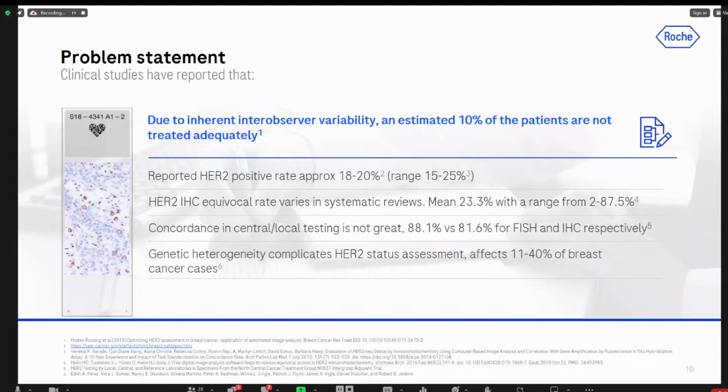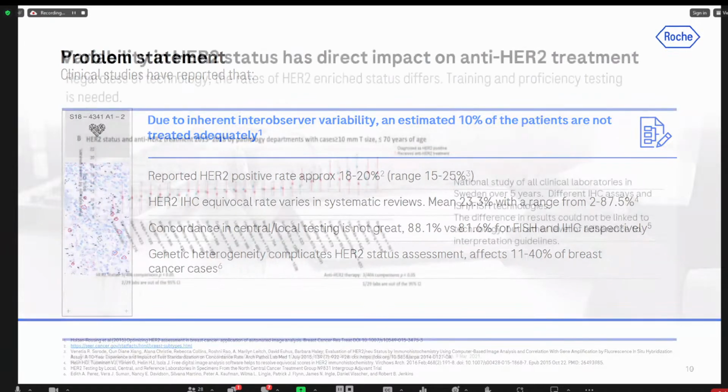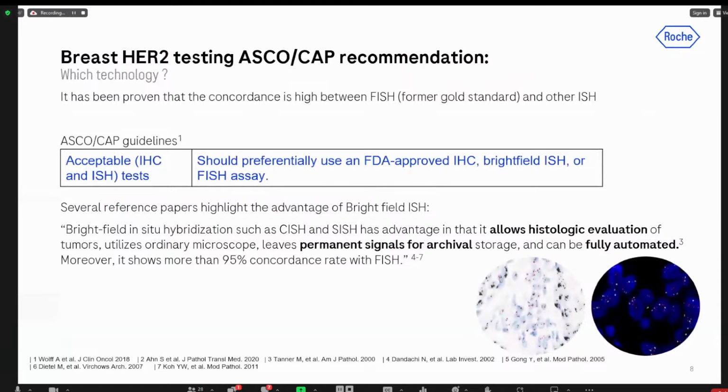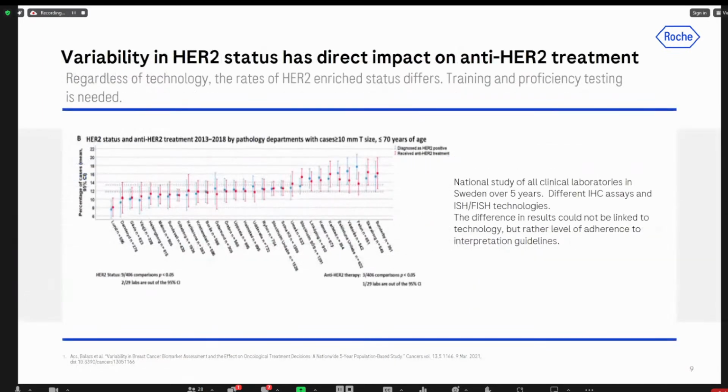So all this to say that following the guidelines and being well aware of how we should score cases can address a lot of these issues. And if I go back to this study, let me see. Now you see this study that I talked about before. Their conclusion from this one was that everyone needs to be retrained, and that's exactly what was done, so that they understood how to score, even if they've been scoring HER2 for 30 years. And we are now waiting to see the follow-up study, to see if these different rates of positivity have changed after the training.